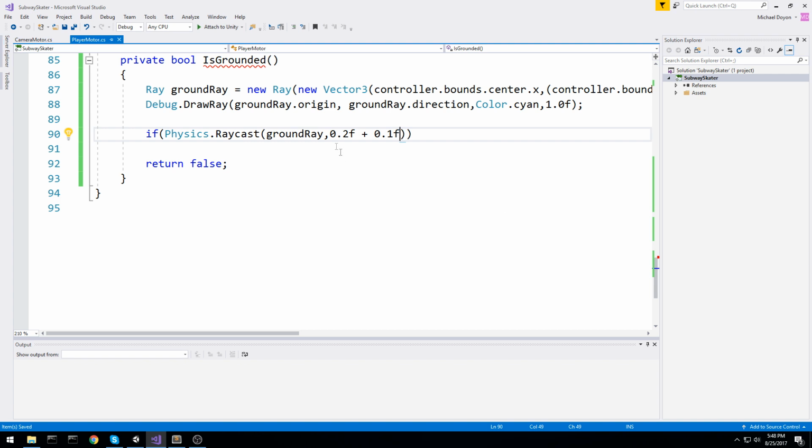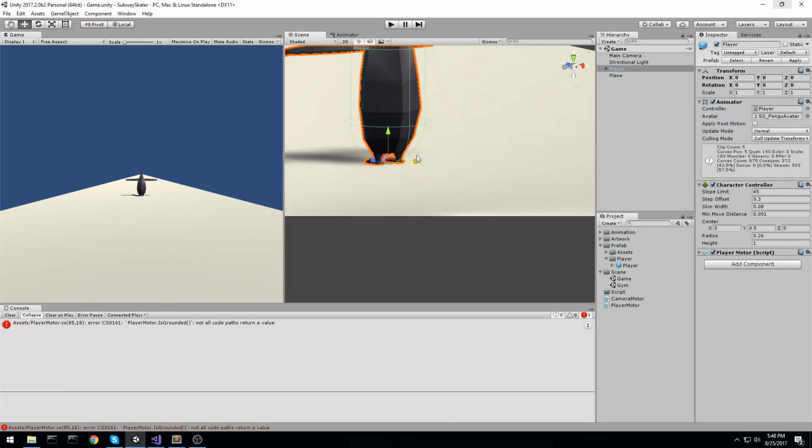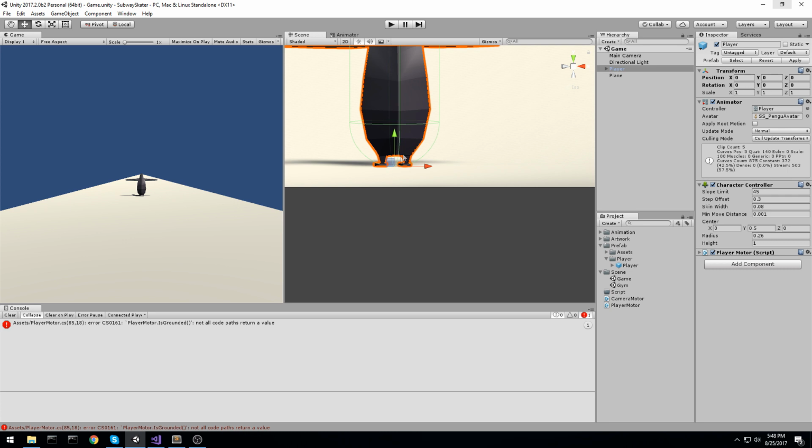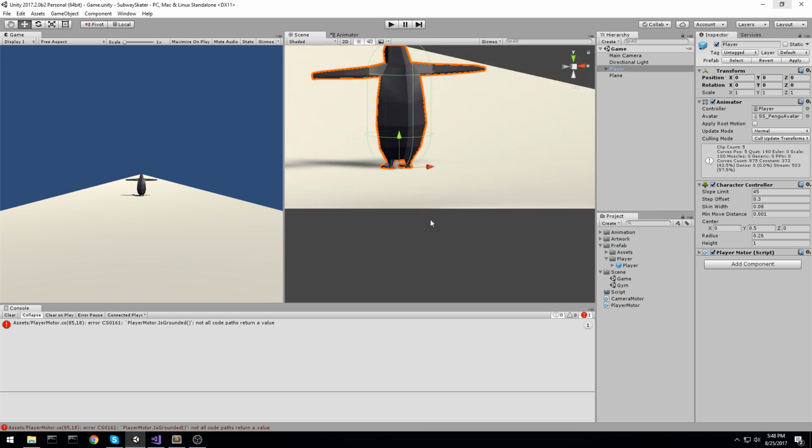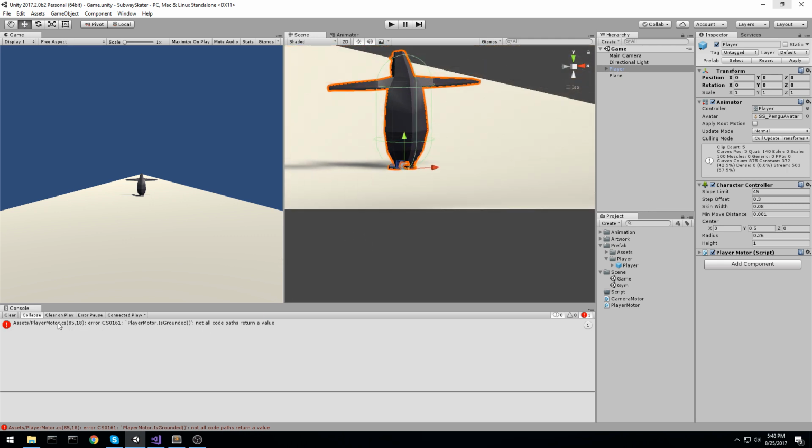So the max distance I've put is 0.2 at first, so we have the same exact offset down, so we have the same exact length that we gain by going up here. So we go down there again, and then we put another buffer of 0.1 just to go right here. It's going to be a very tiny ray, but it has to be very tiny.